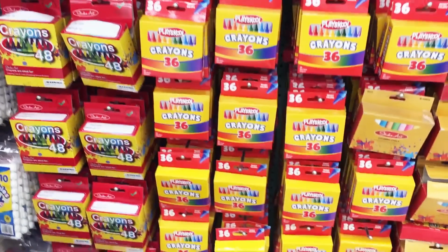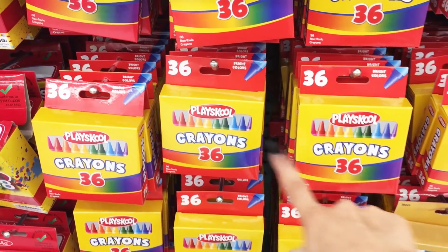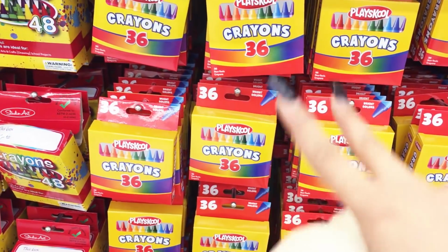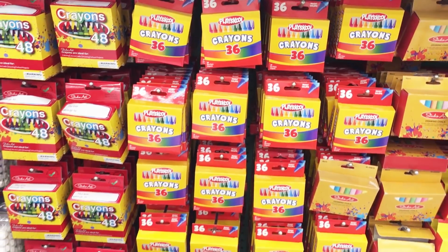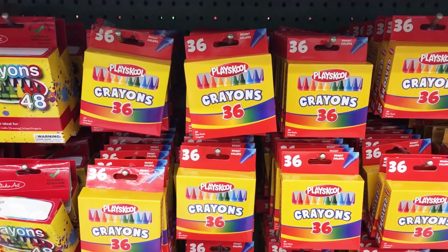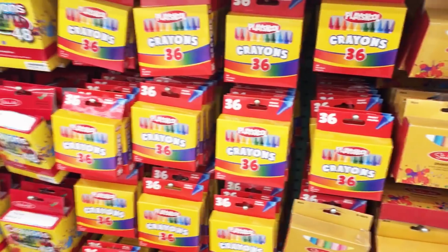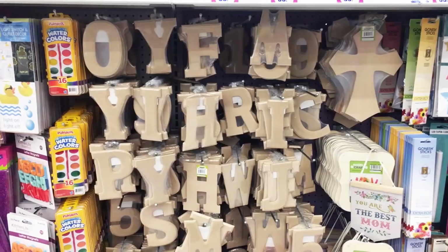So if you do kids projects and you use a lot of crayons, I do some projects where I'll get a canvas and stick a bunch of crayons on the top and glue gun them with my 99 cents glue gun, and then I'll put the blow dryer heat on them and they start dripping down and make a beautiful splashy colorful rainbow art piece. I use these. They're $1 for 36, instead of the Crayola ones, which are like, I don't know, $200, not $200, what, like $15 for a big one. But here you go. This is a great deal as well, right over here.